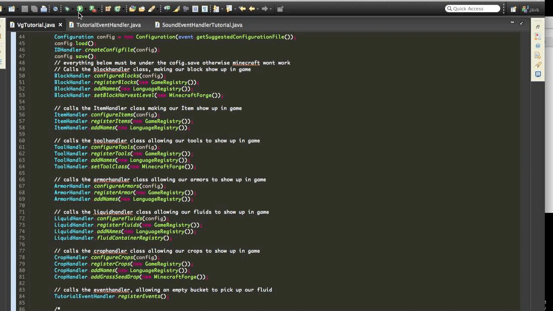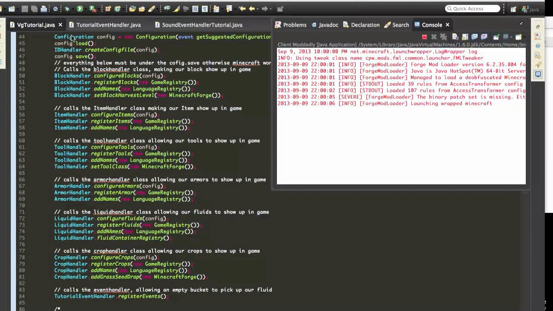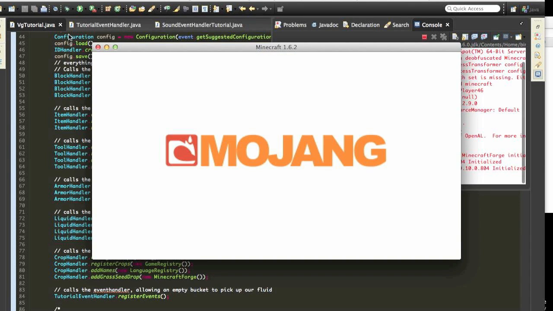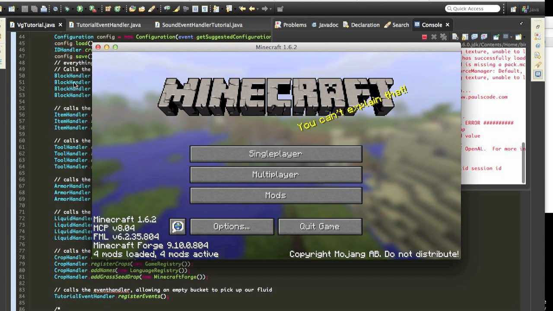And now let's run Minecraft and see if it works. Alright, so far so good.